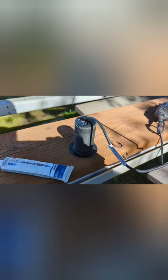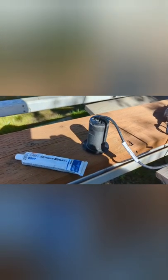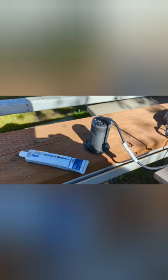You can either use Fast Cure. Others have used 4200, which a lot of guys will say, well, so I can remove it someday. But believe me, I've put these units on boats before. They're pretty permanent. And 20-plus years, at that point, I want to trust my life with 5200, because I don't want to take any chances of finding my boat sinking because of it. So I'd rather have a hard time taking it off or drilling a hole and struggling, than always having that worry of not putting on a strong enough sealant. So that's my opinion. There are choices out there, but I'm going to stick to 5200.